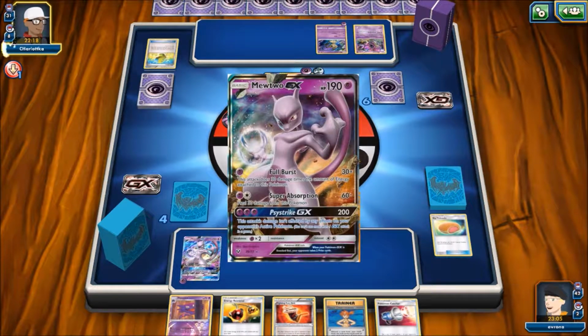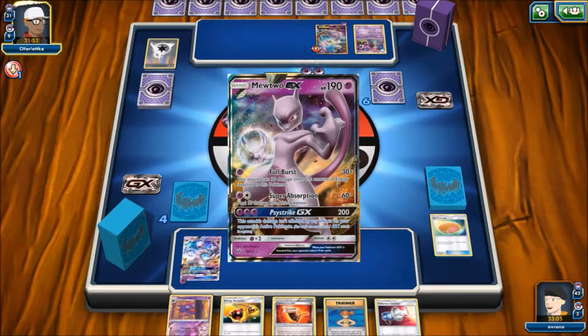But once you get more than 2 energy on this Pokemon, it may become a harder decision whether you want to do more damage or heal Mewtwo instead. Its GX move is also pretty interesting. It's Side Strike GX for 200 damage and 3 Psychic Energy, and it says this attack's damage isn't affected by any effects on your opponent's active Pokemon. So it's actually a pretty straightforward GX attack. It just does 200 damage.